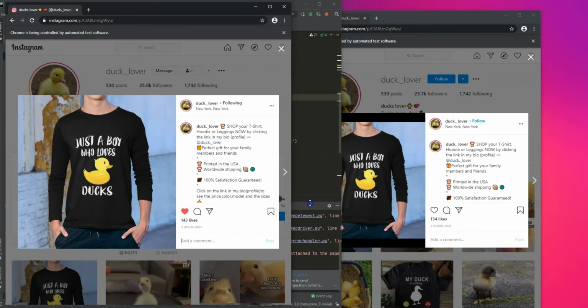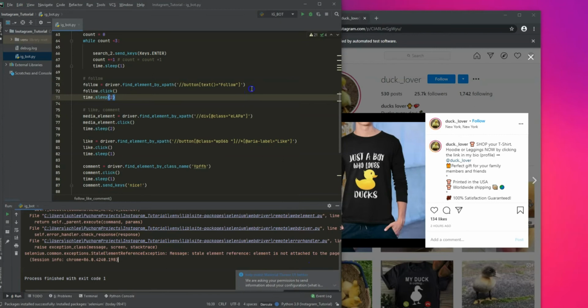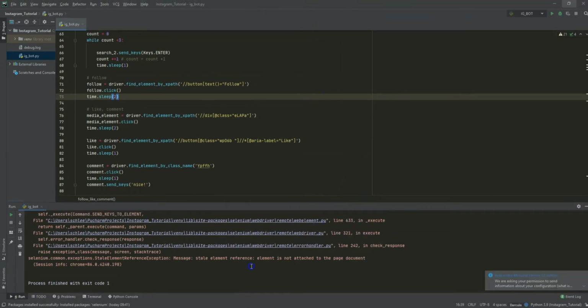And actually here we have one error message. So you see here we have followed this profile, because now you don't see this blue follow button here. For example, here on the right side, you see that we can follow this profile. Here it's not accessible anymore because we have just clicked on this button. Here we clicked on the like button, and actually we clicked also on the comment button, but at the very last step something crashed. Let's take a look what it is. Again, sometimes you need a lot of patience, but I'm quite optimistic we will get it.